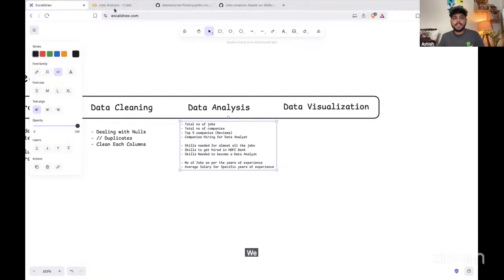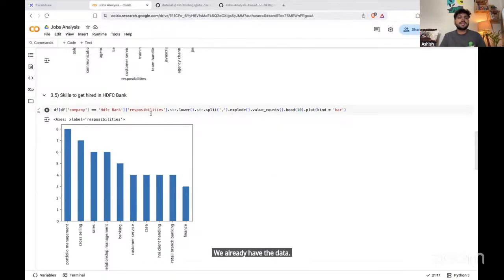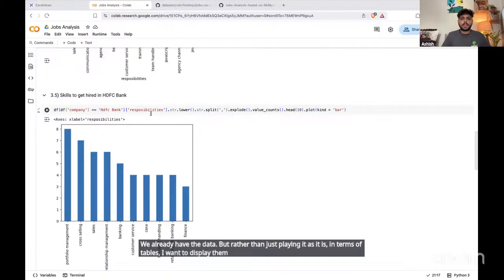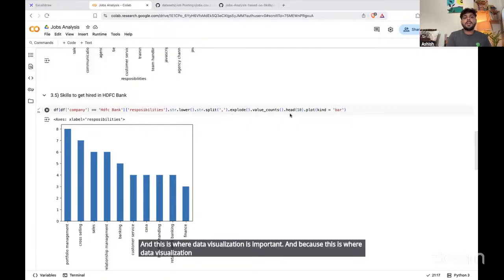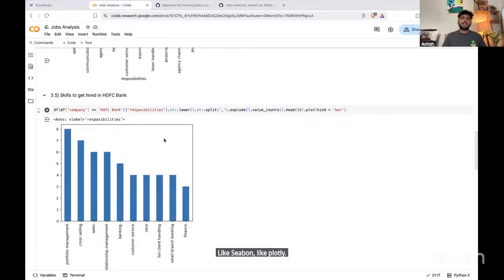We already have the data, but rather than displaying it as tables, I want to display it as graphs. This is where data visualization is important. Because of this, we have libraries like Matplotlib, Seaborn, and Plotly that will help you visualize the graph.